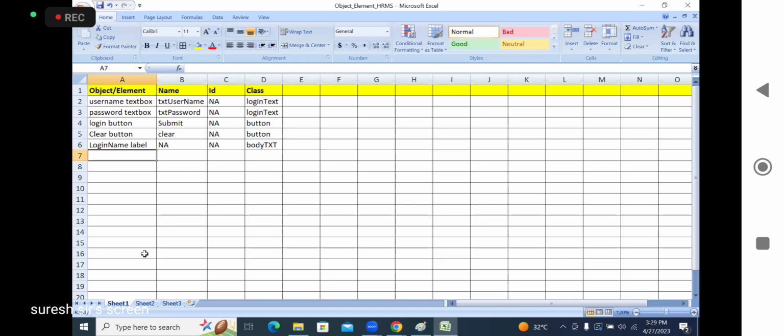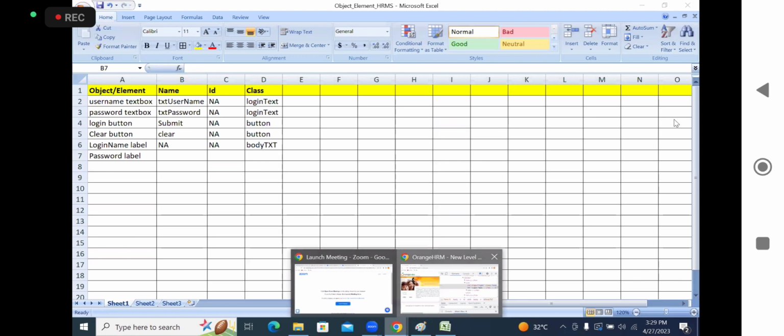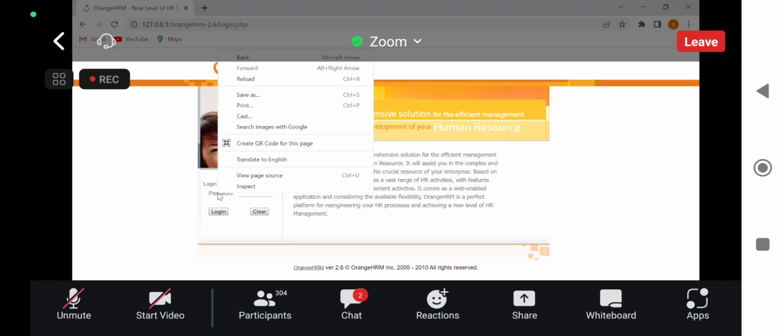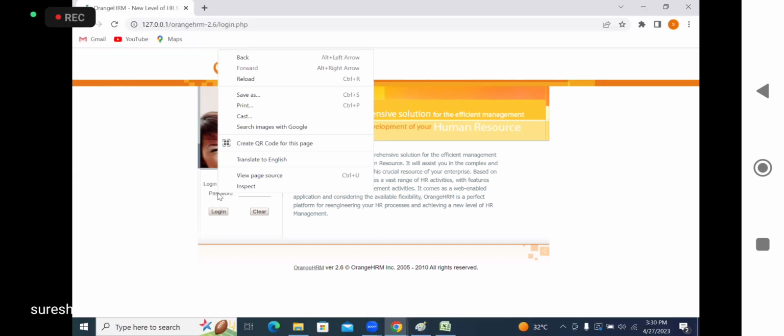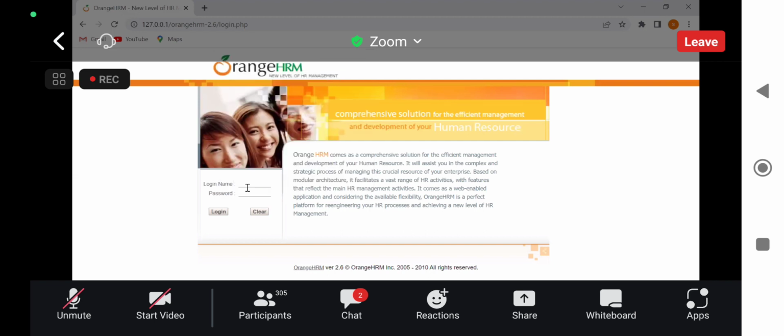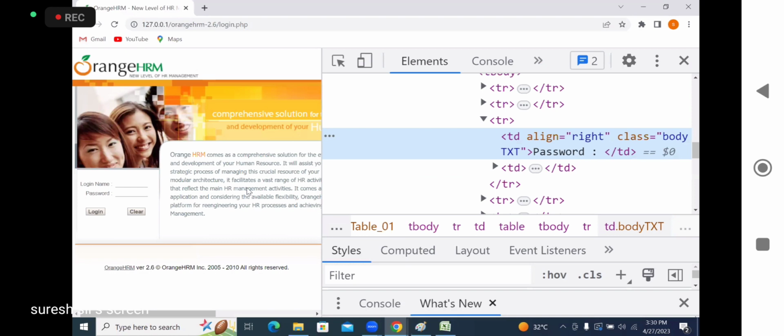In a similar way, let me try the password label. Again it is simple: right click on the object and choose inspect.